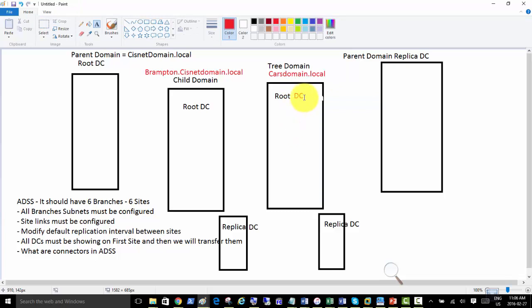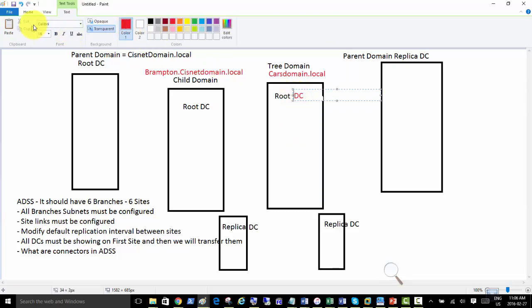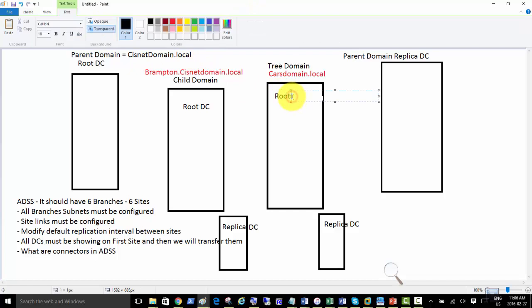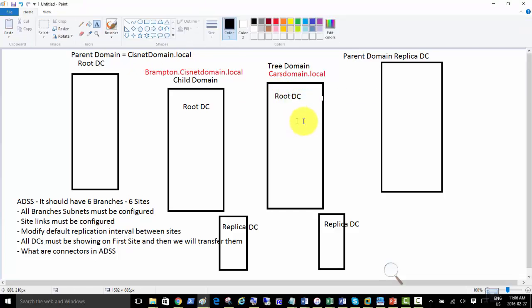I hope this is understandable, that child domain I'm about to create now, and the tree domain, if we wanted to have a replica DC, these will be the replica DCs of the child domain, not the parent domain, right?